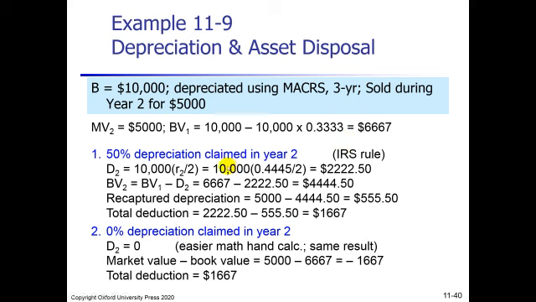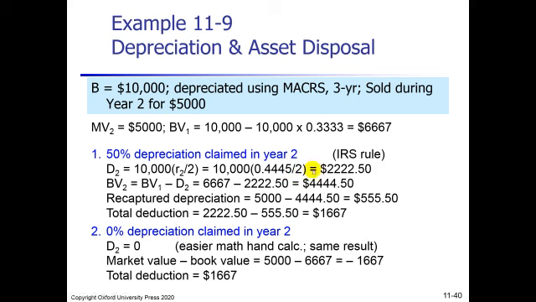Now, if we use the 50% depreciation that we're allowed in year 2, because that's the year that we salvage, we would figure out $10,000, that's the original cost basis, times 44.45%, but we have to divide that by 2 because this is the year that we're salvaging it. We would normally get to take off the full 44.45%. We only get to take off 22.225% in there, and so we actually have a much lower deduction. We only get to take half of it by the rules of the IRS.